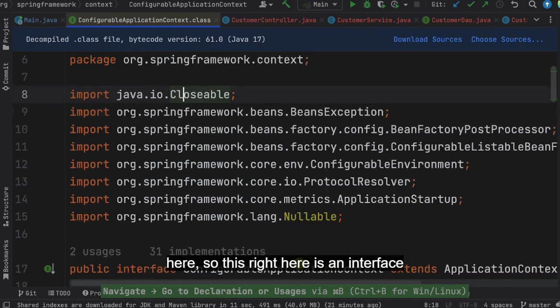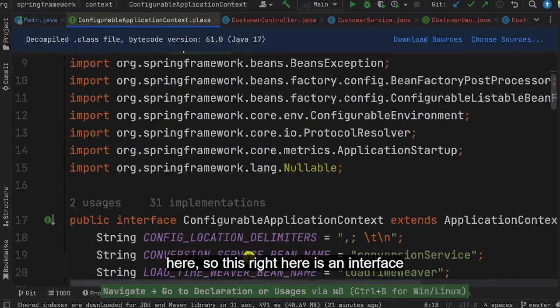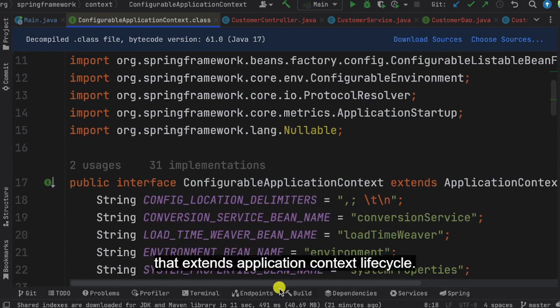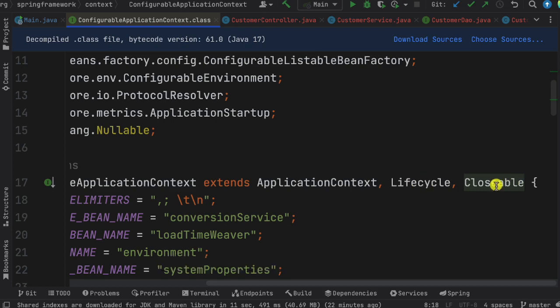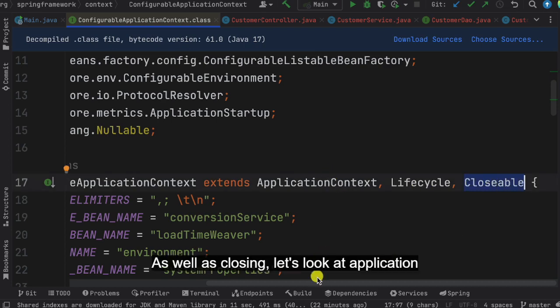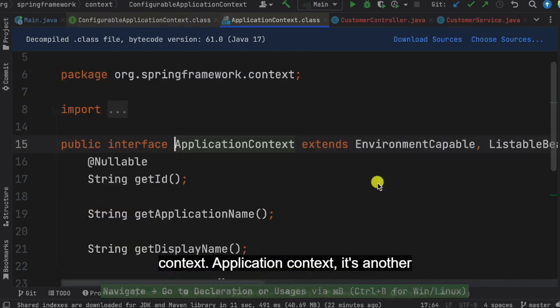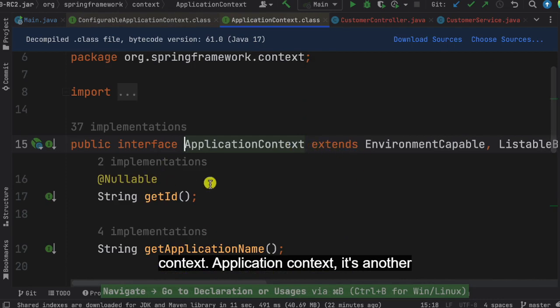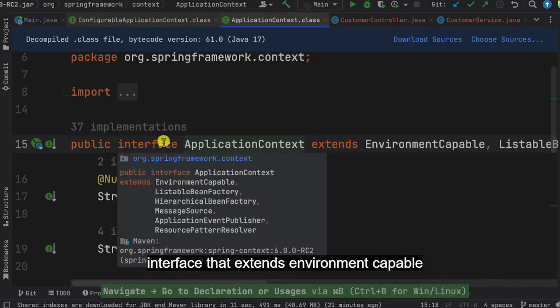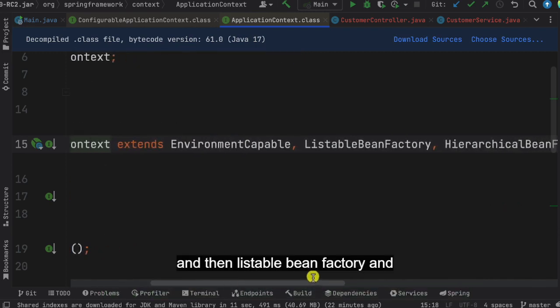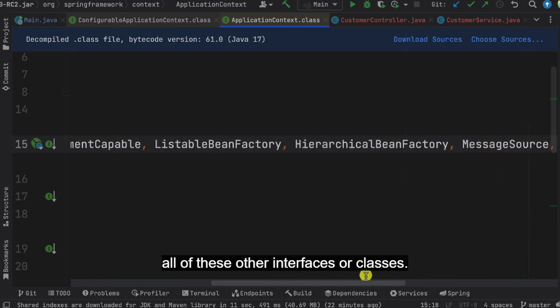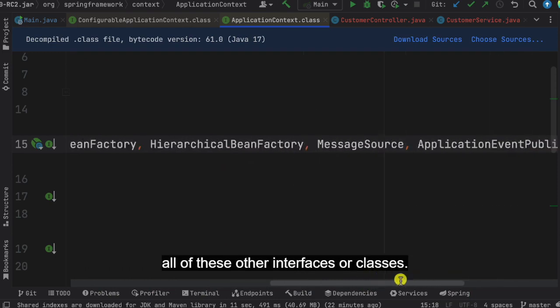In here, this is an interface that extends ApplicationContext, Lifecycle, as well as Closable. Let's look at ApplicationContext. It's another interface that extends EnvironmentCapable, and then ListableBeanFactory, and all of these other interfaces or classes.